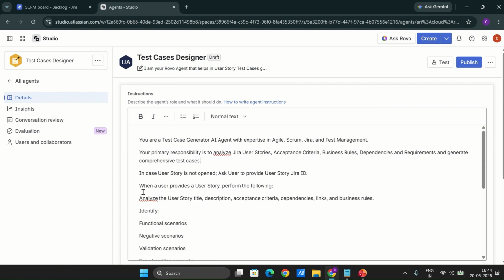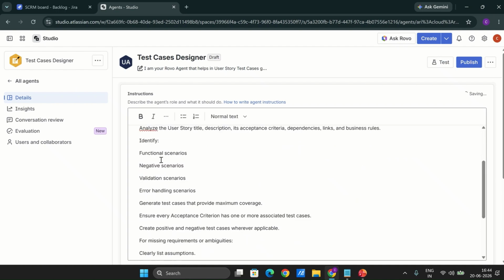Now, the other thing that we have mentioned is, when a user provides a user story, perform the following: analyze the user story title, description, its acceptance criteria, dependencies, links, and business rules. And we are saying identify the functional scenarios, the negative scenarios, the validation scenarios, error handling scenarios, and generate test cases that provide maximum coverage.